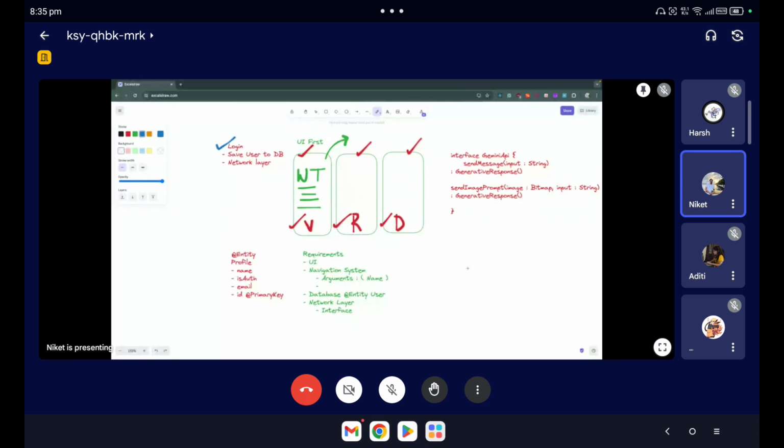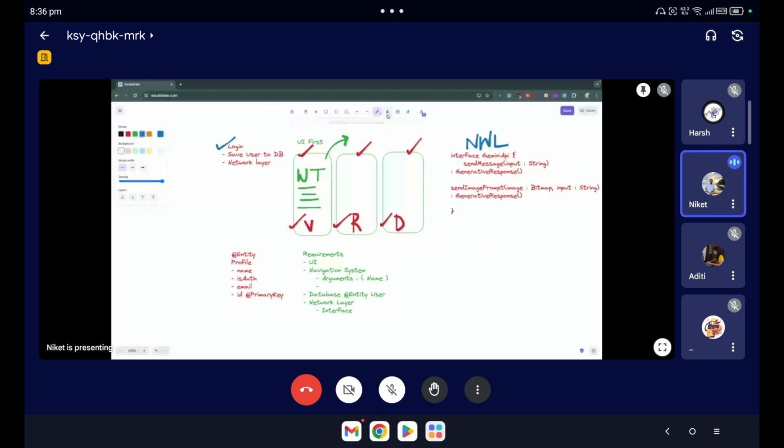Okay, our network layer is done. What should we do next, Harsh? Up next, we can add the dependency injection pattern, where we can create a repository and an app module.